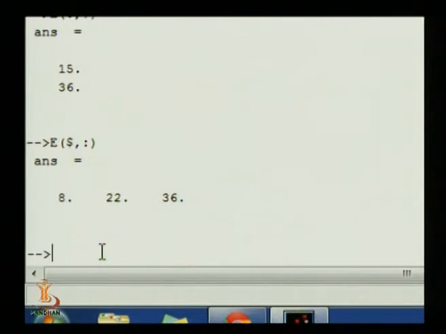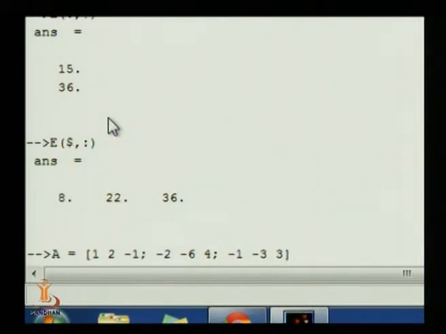Now next we want to find the determinant, but as you know, to find the determinant we must have a square matrix. That means it should have the same number of rows and columns. That is why we are going to define one new matrix called A. It should be equal to square bracket. Let's say my elements are 1, 2, minus 1, minus 2, minus 6, 4, minus 1, minus 3 and 3.